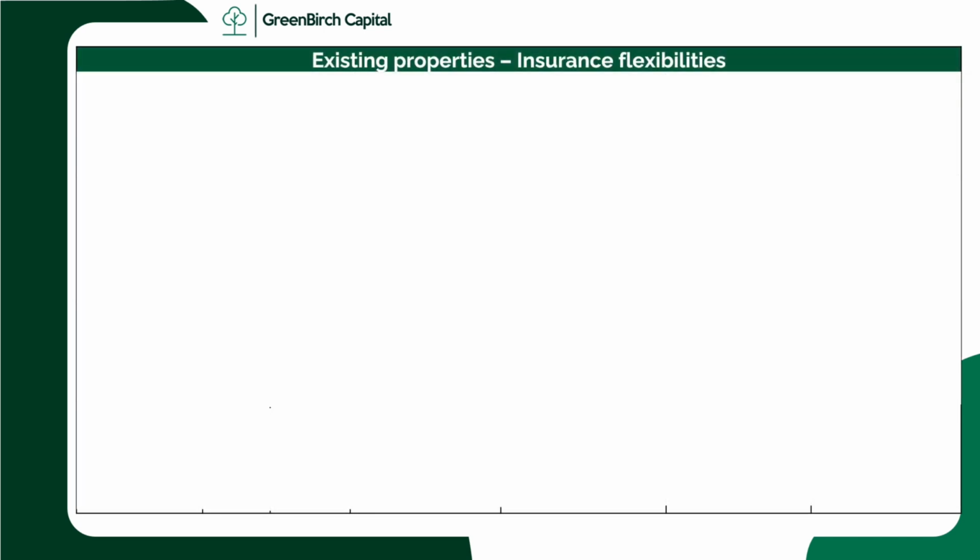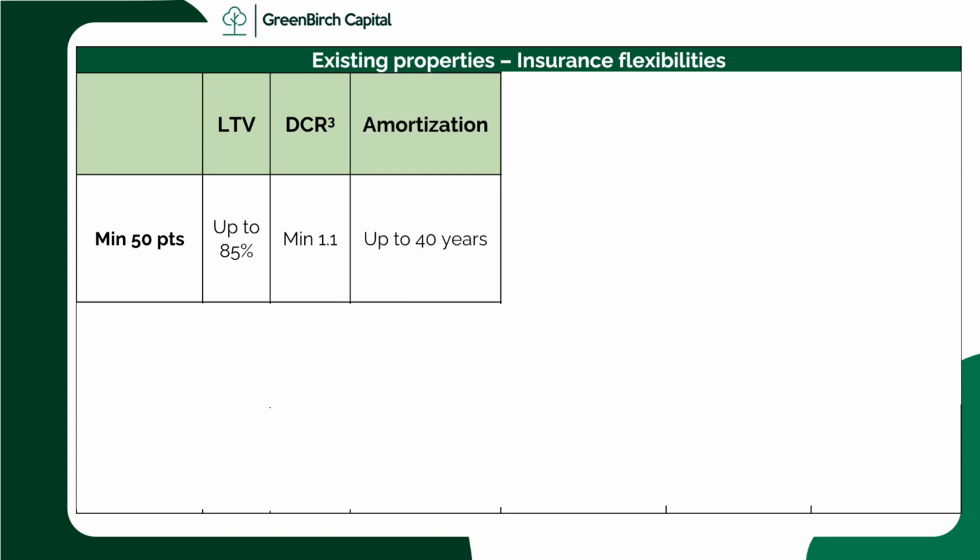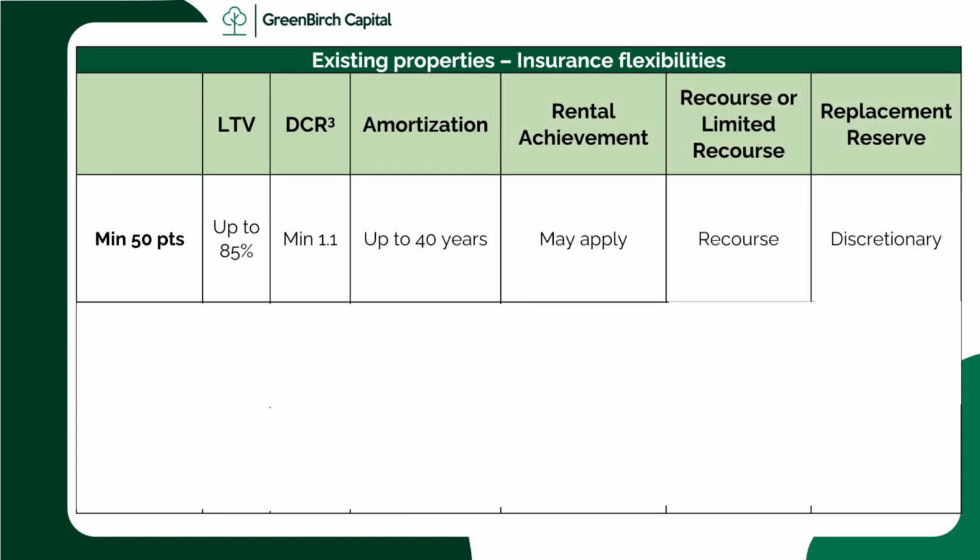Now, let's look at what the insurance flexibilities are that are provided, or in other words, what are the benefits provided by achieving some of these points for existing buildings. To get a minimum of 50 points, you get a specific CMHC premium for having 50 points. That is the highest premium within the MLI Select program. And then you can get up to 85% leverage. Note, 50 points does not give you 95% leverage. It only gives you 85% leverage. The debt coverage ratio is 1.1, which is consistent with all three tiers of points that you can get. The amortization is 40 years for getting that number of points. And those are sort of the key differences to discuss here.